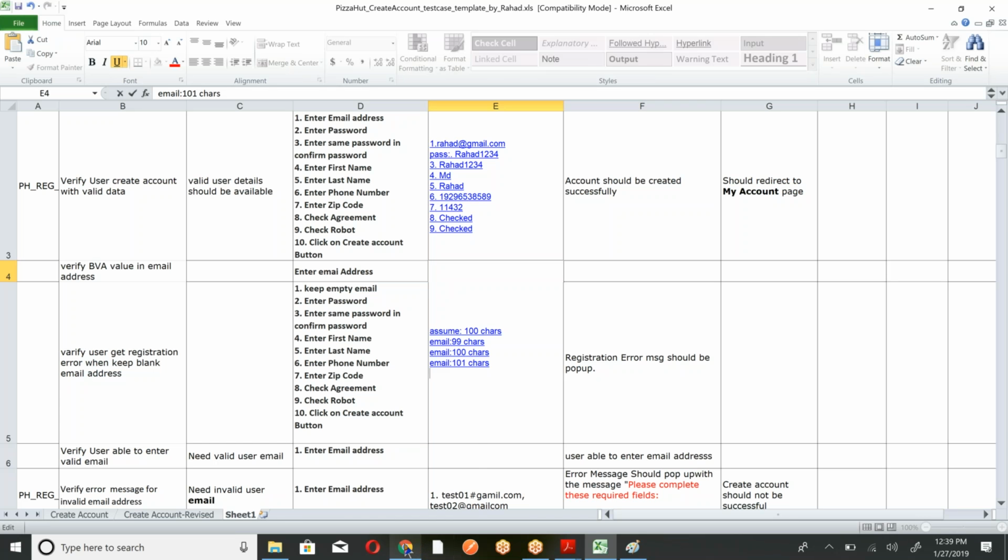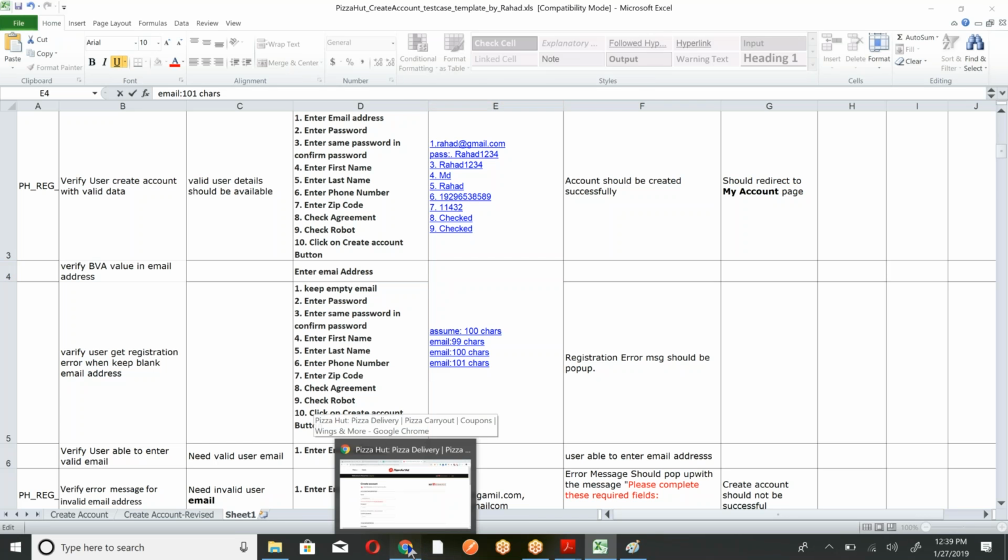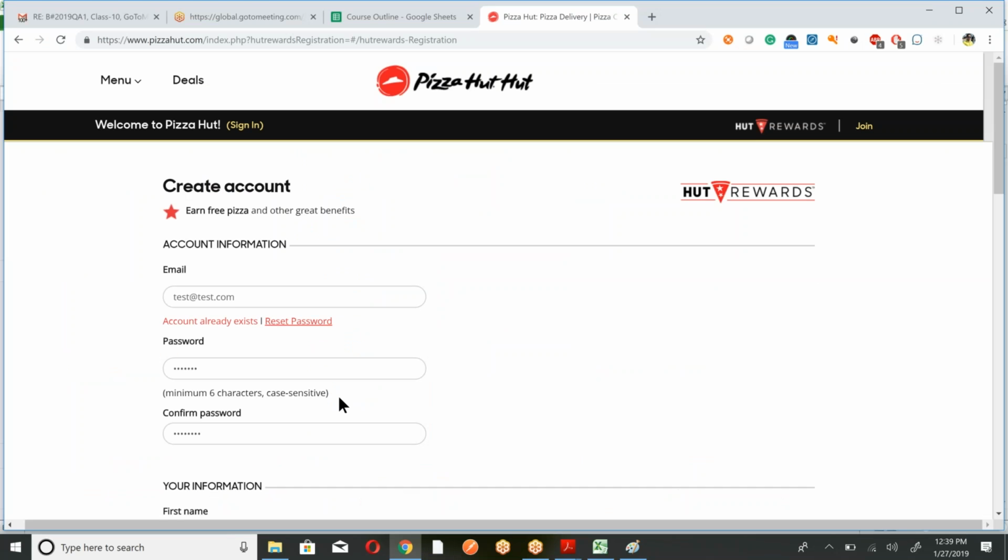Even though on Pizza Hut they did not mention it, they mentioned minimum 6 characters, right? Maximum, they did not mention. If they mentioned it, okay, 20 characters. So at that time you can put: verify minimum boundary analysis for the password field, verify maximum characters boundary value analysis for the password field. You can write down whatever you feel comfortable with, so that all people understand. Got it?